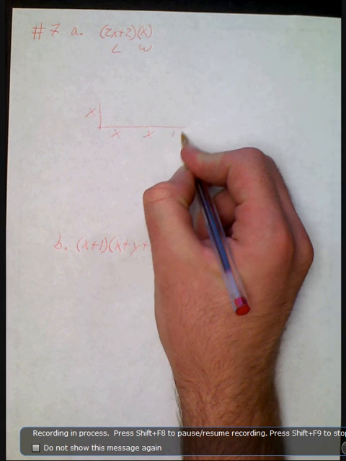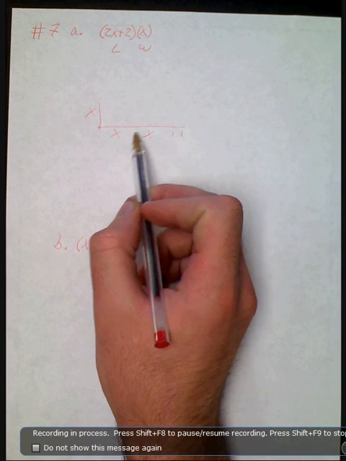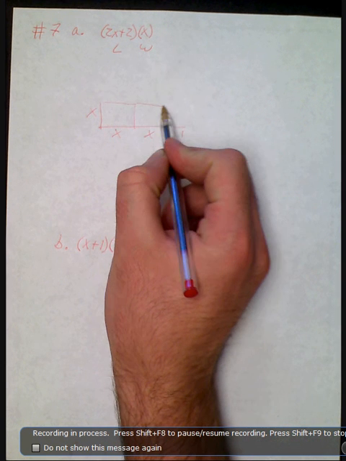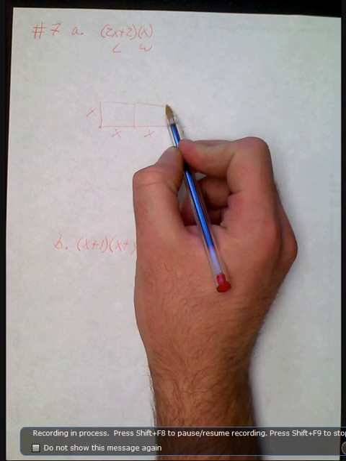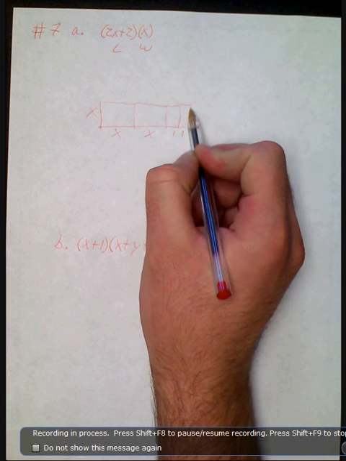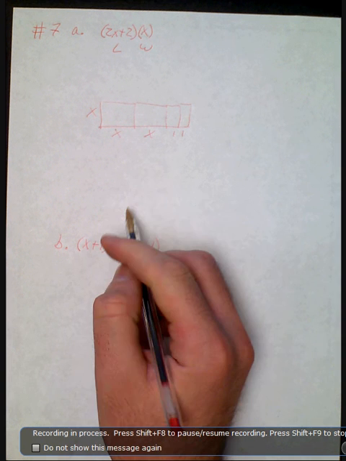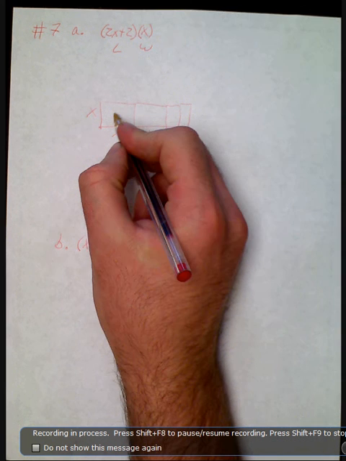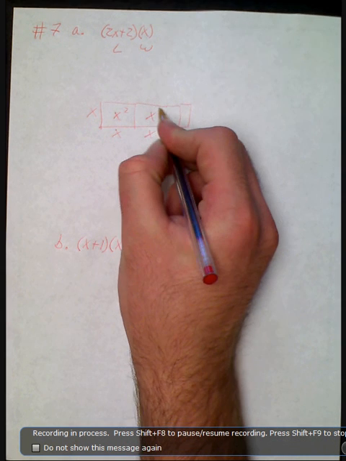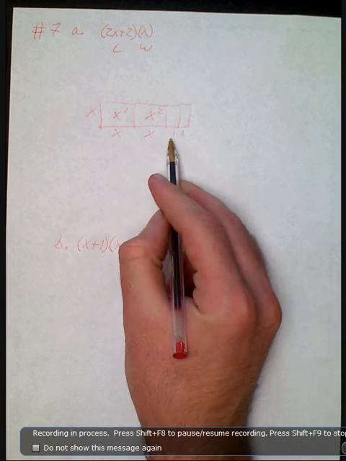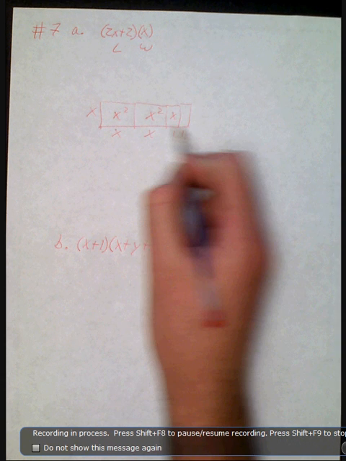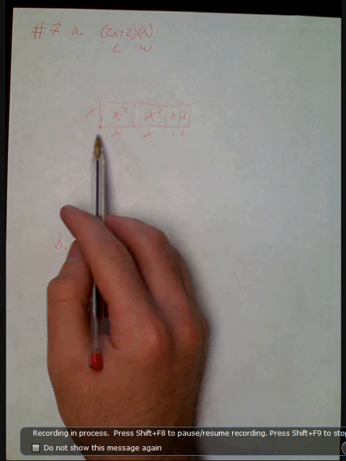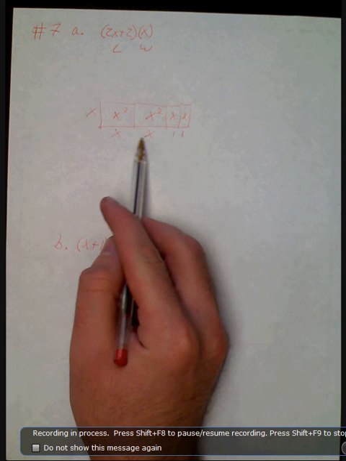And this is the length, so it's going to be 2 x's and 2 1's, okay? So that's going to be our rectangle, and this x should be a square, and this x should be another square. Then this is going to be a 1's thing and another 1's thing. And then we have to decide what the area is inside of this. So this is going to be x squared, this is going to be x squared, this is going to be x times 1, which is x, and another x. Okay, so that's just how you make the rectangle, because that's the x.